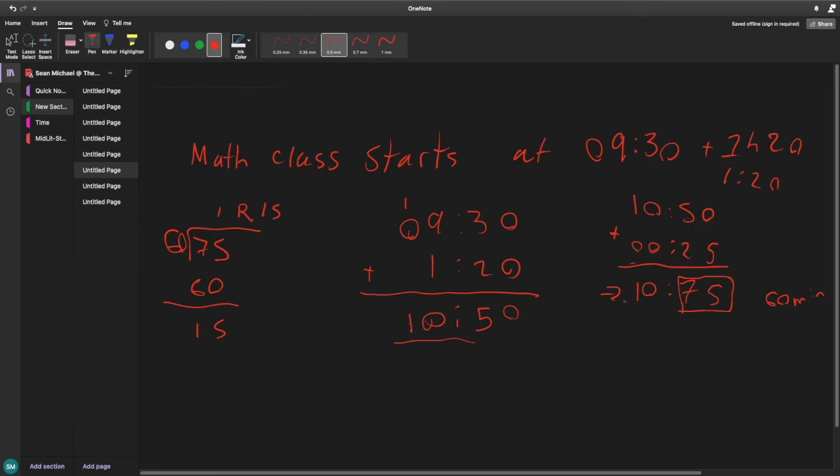So what will happen here is this will actually go to 11 hours, right? 11 hours and 15 minutes, because you have 1 hour and 15 minutes remaining. So that would be at 11:15. And you can see quite clearly that if you do 75 minus 60, you're going to be left with 15, and you're just taking one of the hours, you're regrouping basically, and you're taking 1 hour and plopping it over here, and then you get this answer like that.